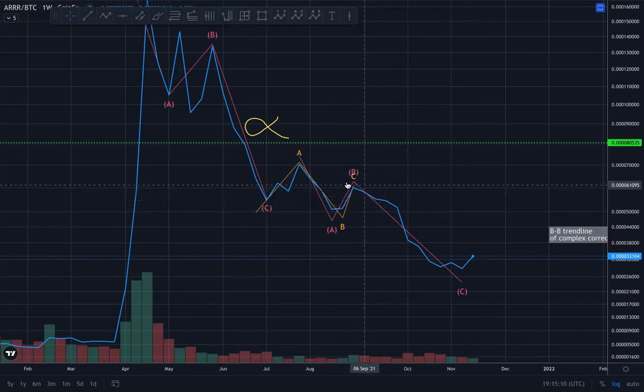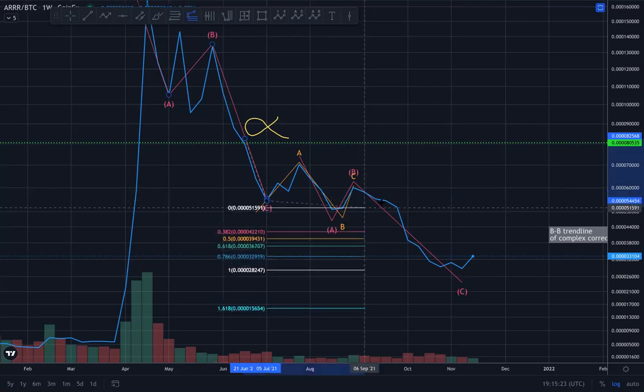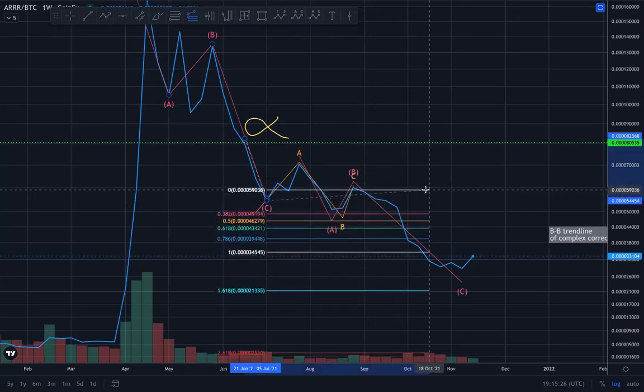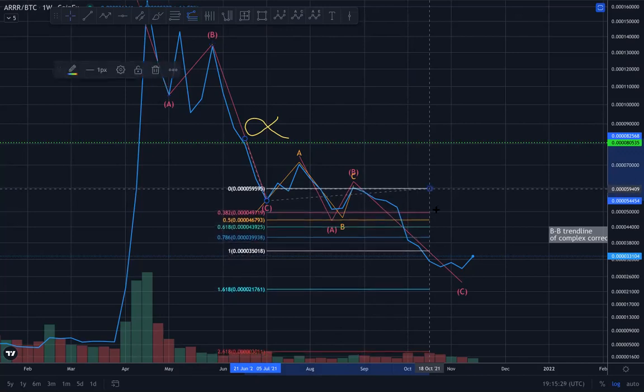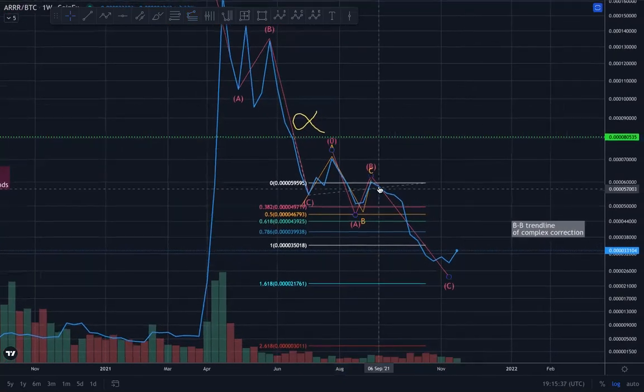So in that sense, maybe this is the B wave, and there was this missing X wave here, because then you have the Fibonacci extension from the A, because we would change it. This would be the new beginning of C, and it would itself be between 1 and 1.618 as the finishing levels. And it allows this part to be really impulsive here. That's a good impulsive move compared to this sideways correction, and it allows for that. So that's the reason why I would think maybe that's where this ends.